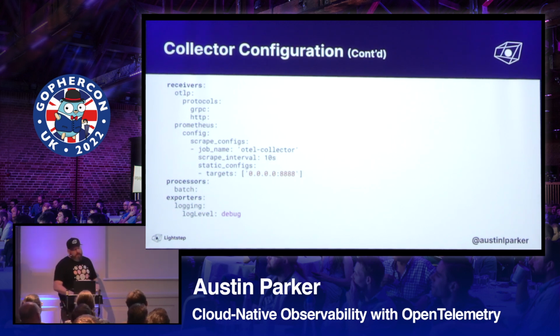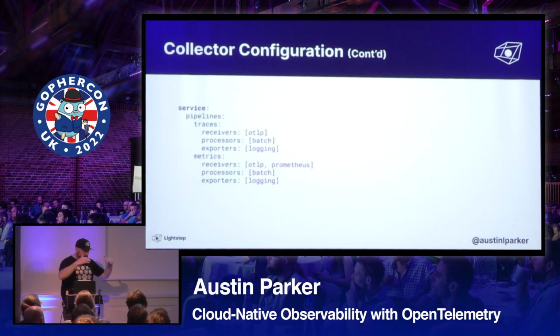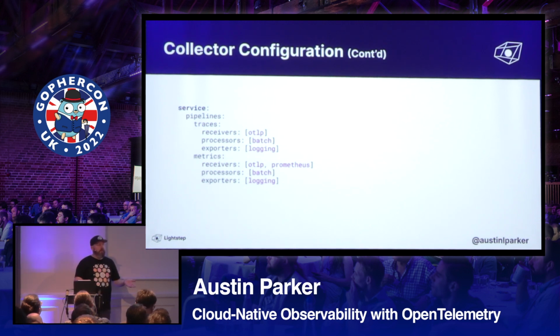You specify a processor, you specify various levels of exporters, and then once you've got all that at the top, you say service section, pipelines, traces, metrics. You can have multiples of these, so you can have traces go to different places at the same time. We see a lot of people do this at Lightstep when they're trying us out. They will just duplicate their config and then send the data to the current place and also to Lightstep.